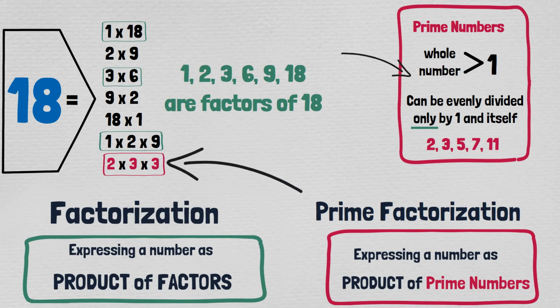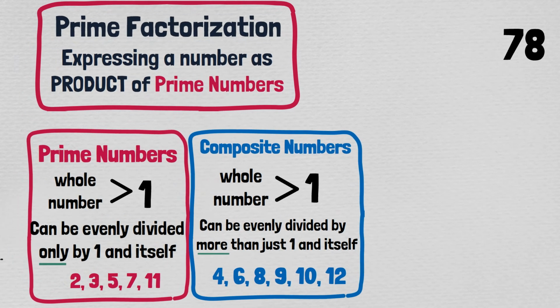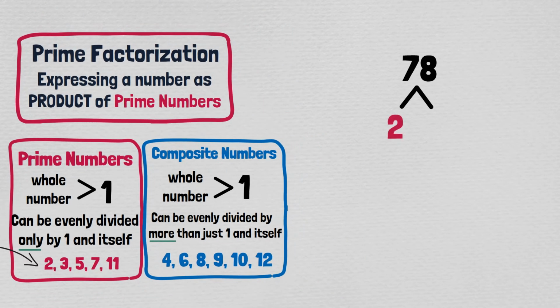Now that we know what prime factorization means, let's do two more examples together. For the first example, we will pick the number 78 and break it into its prime factors. Step 1. We take 78 and divide it by the smallest prime number, 2, again and again until we get a quotient which is a decimal. Then we will divide by the next prime numbers, 3, 5, 7, etc., until we get a quotient which is a prime number itself. So here we go.